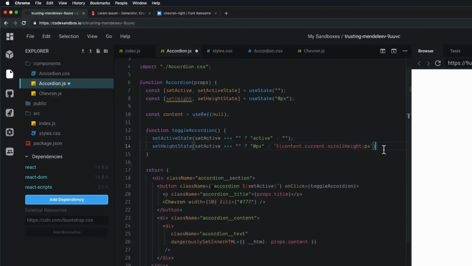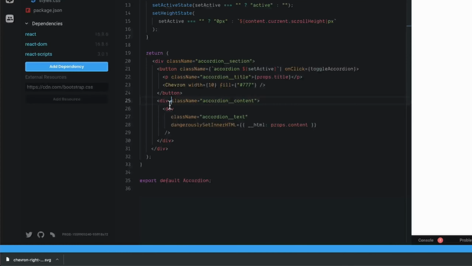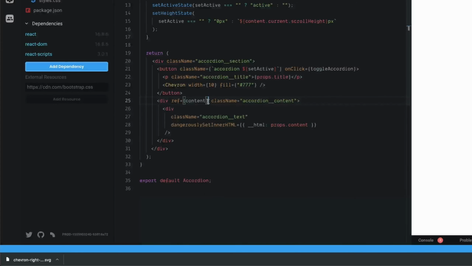Once we save that, we now have that function ready to go, so we can pass it in to our content below. Let's come down to this content down here and tell it that we want to reference this. What we want to reference is the name of that reference we set up here, the constant. So it's going to be equal to content.